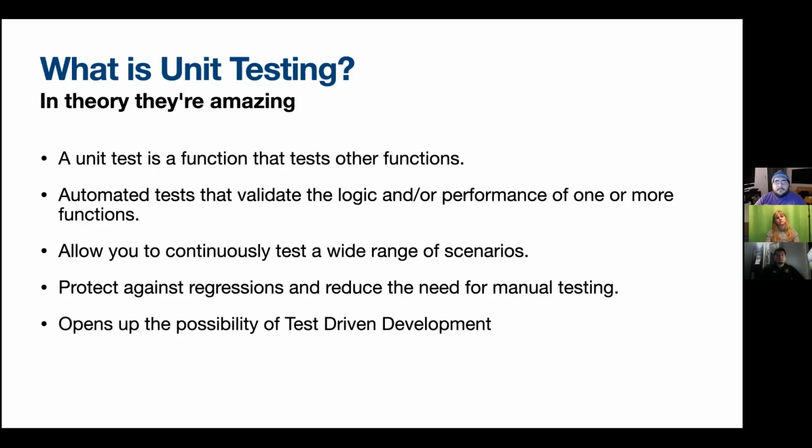Does anyone know what a regression is? Making something worse, I guess. I like that. Yeah, making something worse. So, in general, in software development, if you have a function that's already working and you introduce a bug to that function, that is called a regression, right? It was previously working, now it's not working, so it's regressed. And unit tests protect against that, right?